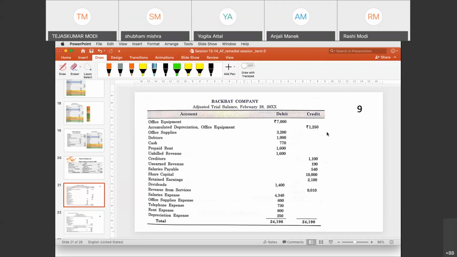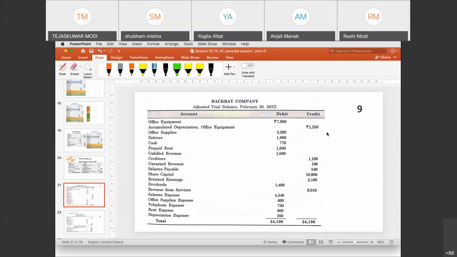Please ask me your question, beta. Devansh, ask your question, please. Is this dividend paid by a company? Do you see dividend payable anywhere in the trial balance? No. So it must have been paid. If it was not paid, then you will see dividend payable as well. So it is just showing a debit balance representing a reduction in the profits of the company. That's it. Fine, Devansh. Understood.